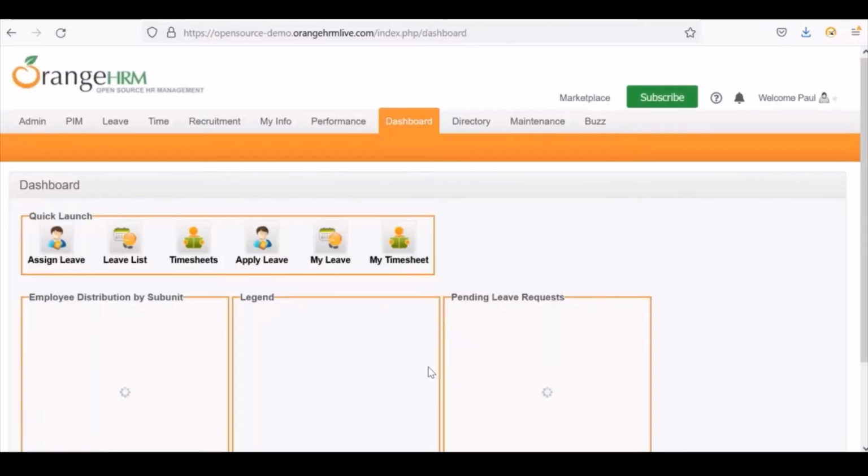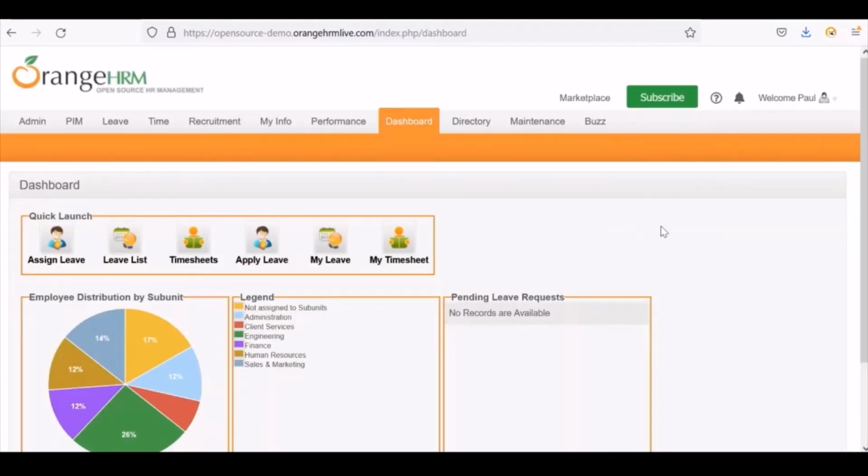Now this will take you to this screen, the first screen, which shows you the dashboard, and these are the quick links which you can access, and these are the different modules available in this application. Just to understand it, this is an HRM application, like the name says. It maintains the records of employees, is used to manage leaves, create a record for an employee, or delete an employee who has left the company.